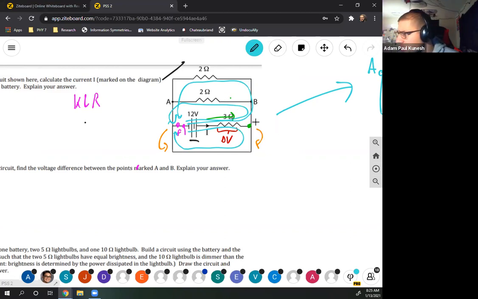Current will split at this junction according to the relative difficulties of going through each of these upper and lower resistors. So if this one was 5 ohms again, and this one down here was 2 ohms, let's again cut off our short. Let's pretend the short's not here. So current would flow through this 3 ohm resistor, move up to point B, and then we'd have a decision. Should I go down the 2 ohm path or the 5 ohm path? And more current, more charges are going to choose to go down the 2 ohm path. Some of it will still go up the 5 ohm path, which we can write out why that is.